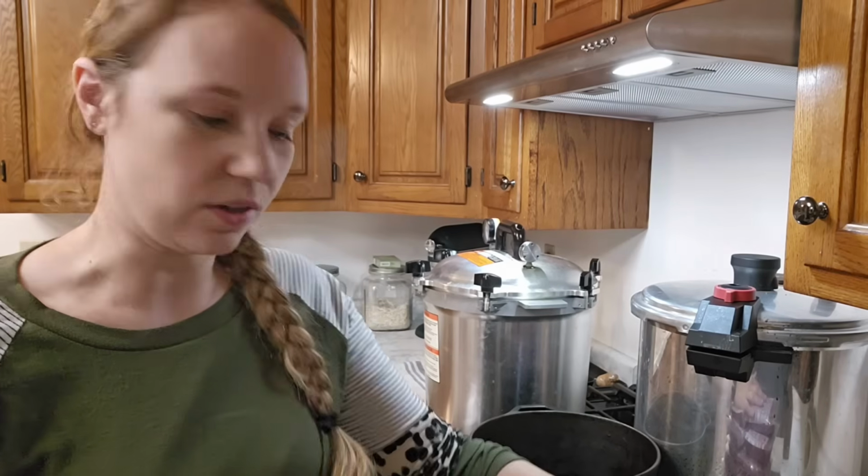With this, similar to your other meat products, we're going to do 1-inch headspace, wipe the rim with vinegar. We are going to process this for 75 minutes for pints. If you're doing quarts, you're going to want to go the full 90 minutes. Let it steam for 10 minutes. Put your weight on and start your timer once you have reached pressure, and then let it depressurize naturally, and you can release the weight after it gets down to 0.